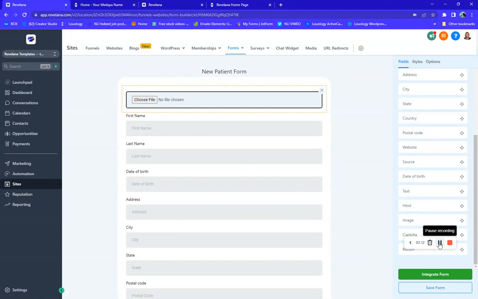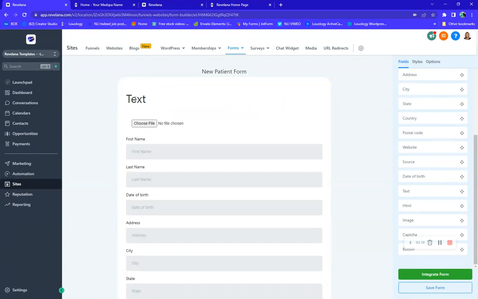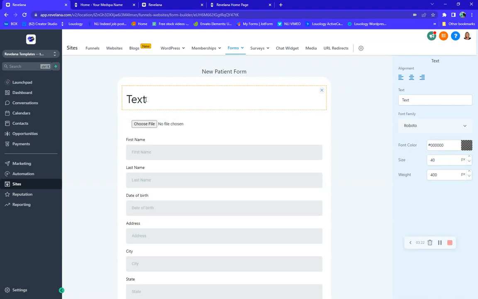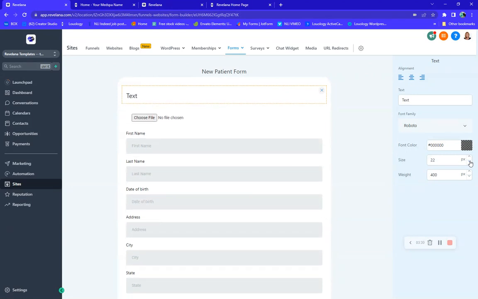So in that case, you're going to want to go to the choices here. Here's one that says text. So then you just bring this up. You're going to see the green line show up when you can drop it. That word text is so big. So we're going to click inside this field. We're going to come over here and make it smaller because it's a little too crazy, right?